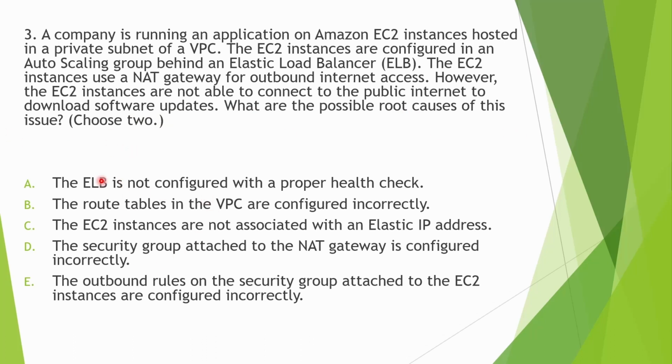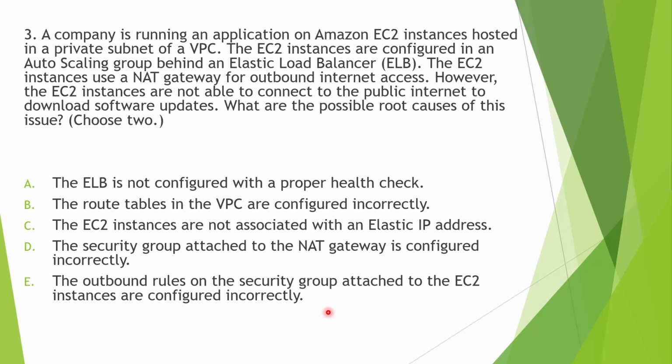ELB is not configured with proper health check. Route tables in the VPC are not configured correctly. The EC2 instances are not associated with an elastic IP address. The security group attached to the NAT gateway is configured incorrectly. The outbound rules on the security group attached to the EC2 instances are configured incorrectly.